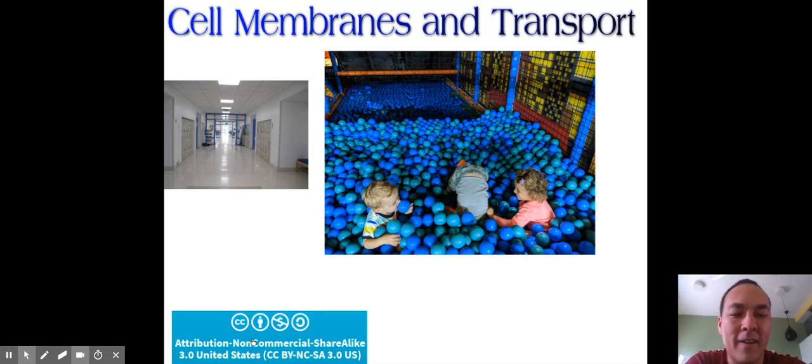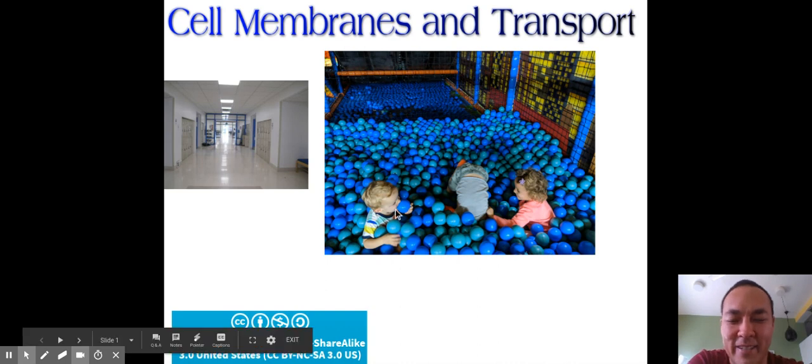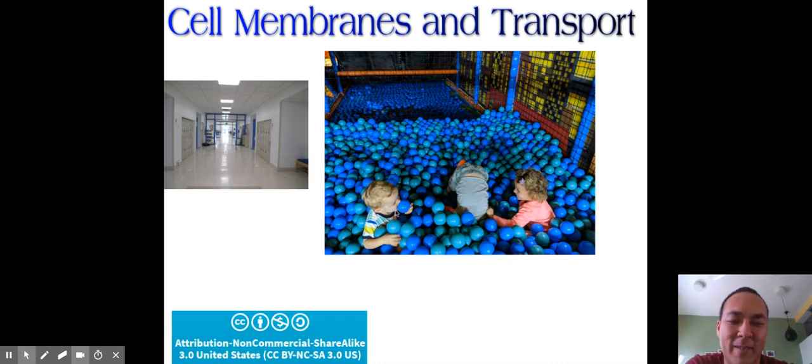And here we are at Trampo Extreme right here in Muscat, Oman. And once you go to these places and you've learned about diffusion and transport, it's hard to look at all these balls and not think about them diffusing somewhere. It's pretty funny. And then here's a hallway, right? Making just some examples of getting you around to your different classes at TASM would be an example of transport.